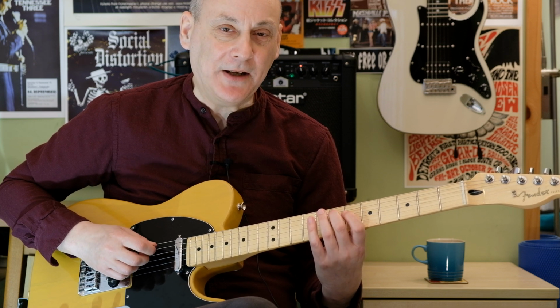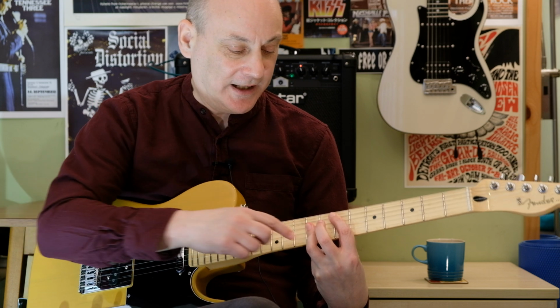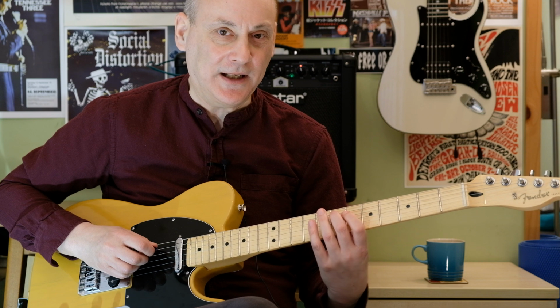So again, the E major pentatonic scale found with that E chord using the A shape sounds and looks like this, starting on the note E.